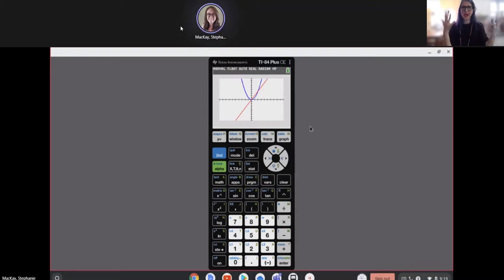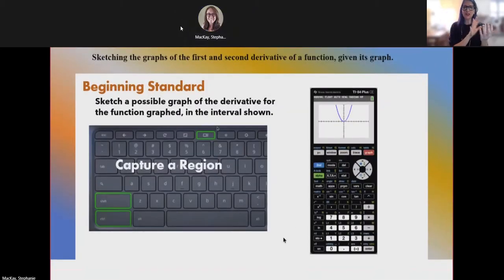And so students can compare that thinking. They had a conversation, they thought about it, then they graph it to see if they are correct. If students and teachers wanted to they could have kept that picture though and put it right on their slide or their work to be able to have that comparison side by side too right?